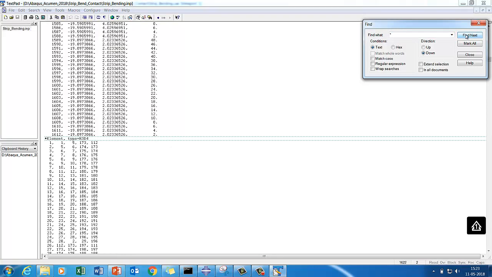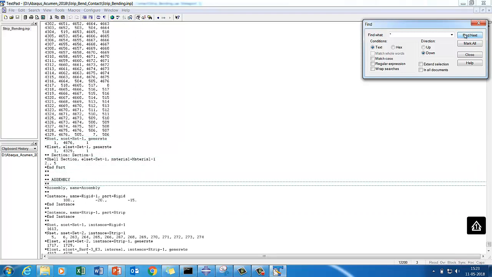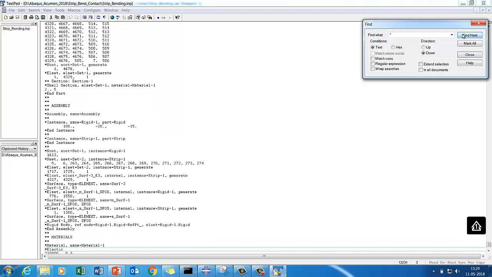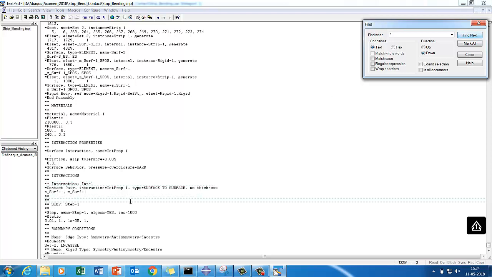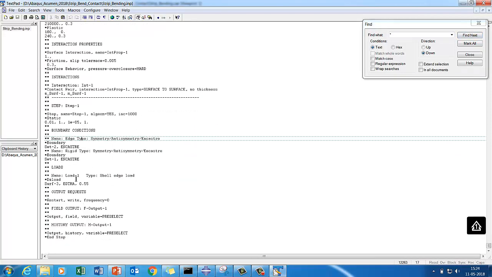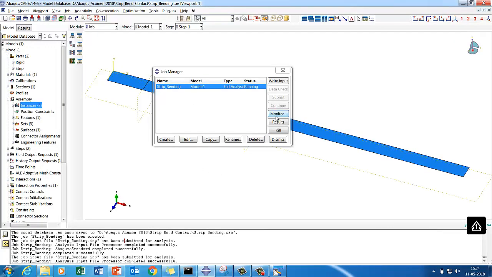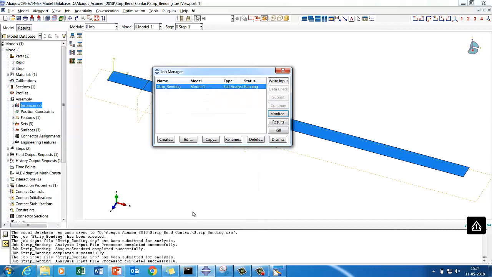So we have nodal information, element, then strip nodal information, element, and then instances are there. Then we define surfaces, then material data is here, plasticity involved, then friction, then we define two contacts, then we have boundary condition, and then shell edge load. So we define everything. Now let's see how it's going. Let's wait till the run gets finished. Because it involves a lot of nonlinearity, it is going to take some time. So once we get to some level where we have results, we'll get back and we'll discuss the results.